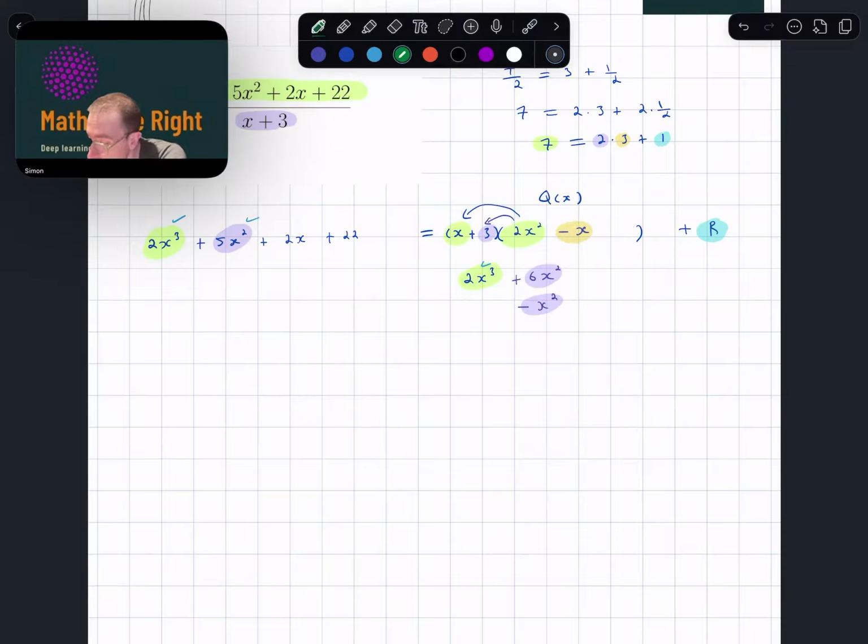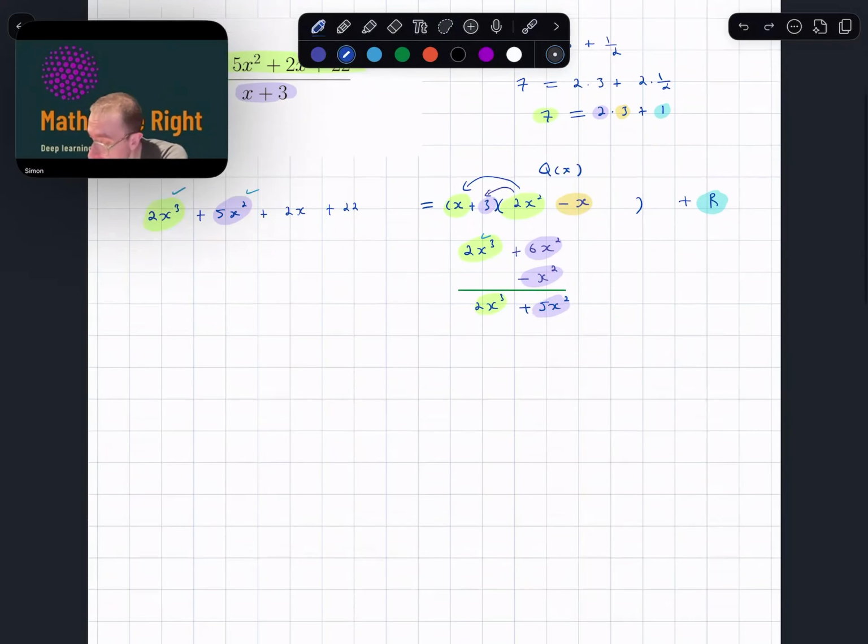And if we want, we can consolidate this at this point and say, all right, we have 2x cubed plus 5x squared so far. And this is stuff that we want, right? This is exactly what we want for those two terms. But the negative x here, again, this is not done. This multiplies by the 3 and gives us negative 3x, right? Negative x times 3 is negative 3x.